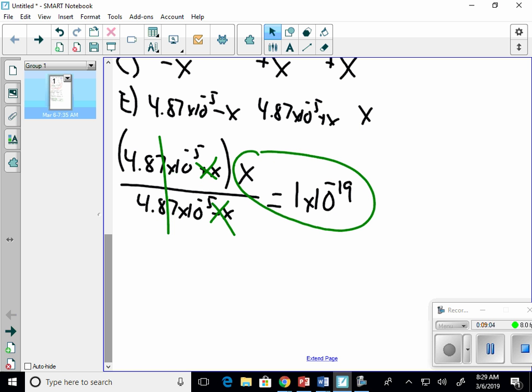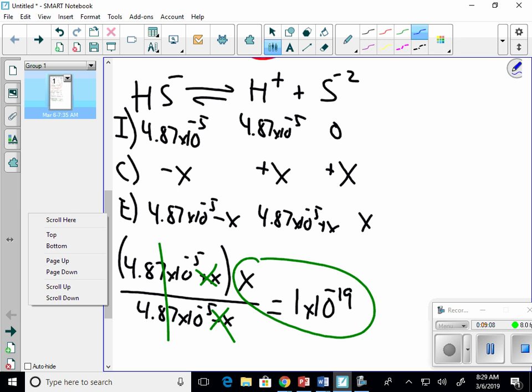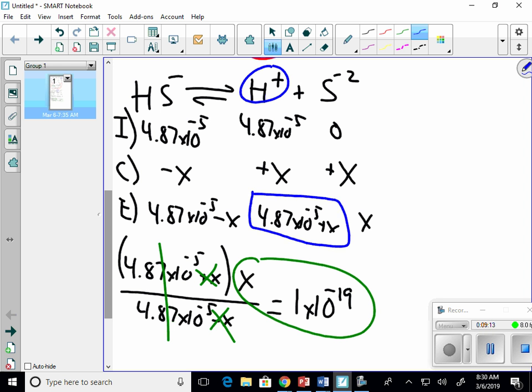So, if pH is the negative log of H plus, I need this value to solve for pH. Now, if you were to take that tiny K value and add it to that number, your calculator is just going to give you this number back again. Because it's so minuscule. Not every weak acid has the second K value significantly less than the first, like this problem did. So much so where, what's the point?